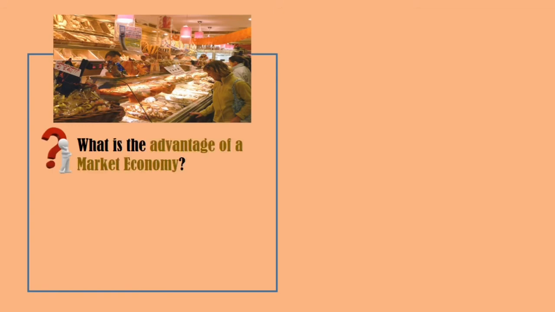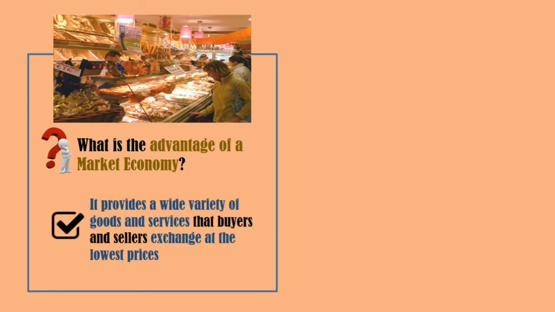So market economy has also its own advantage. It provides a wide variety of goods and services that buyers and sellers exchange at the lowest price. So in this case, buyers have their choice. Buyers have a say on the price of the product. So as sellers, they have that capacity also to decide as to how much they're going to exchange their products.